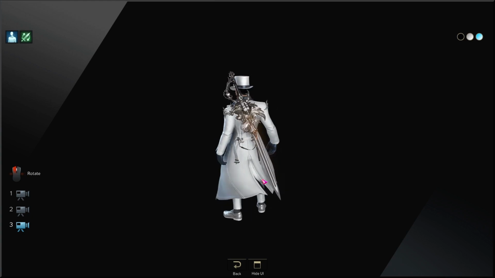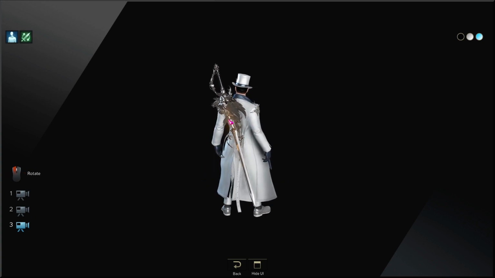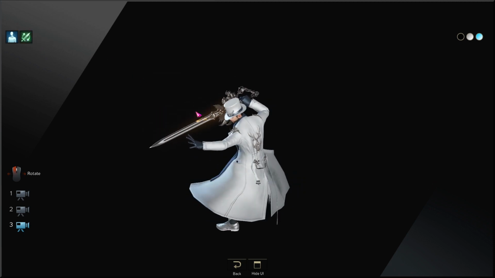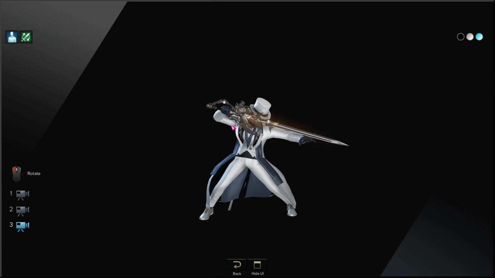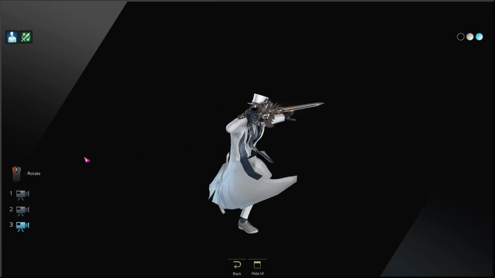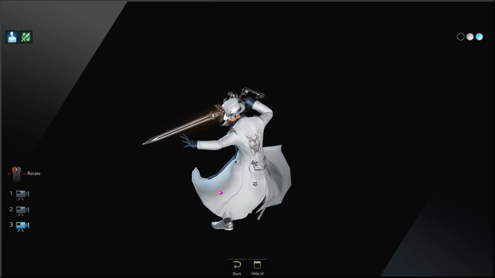And honestly, the weapon kind of looks like maybe a rapier. It's very thin and long. Yeah, it definitely feels more like a rapier than anything. You got this kind of side set. You can see that it's definitely smaller than some of the Paladin weapons, but the VFX make it unique and interesting in its own way.